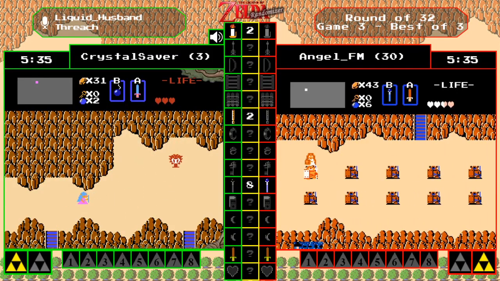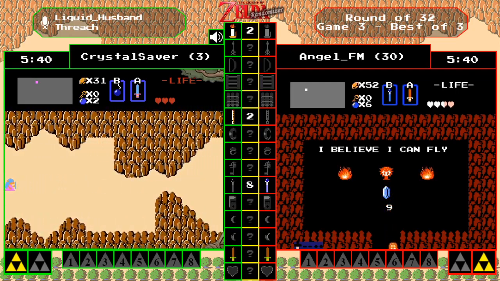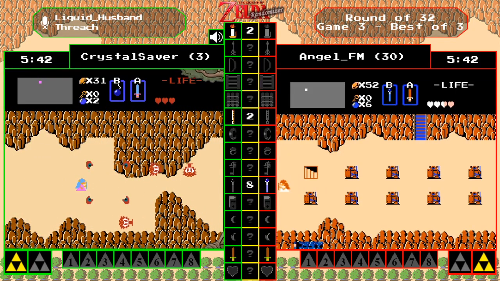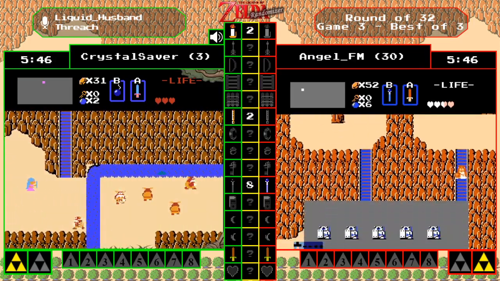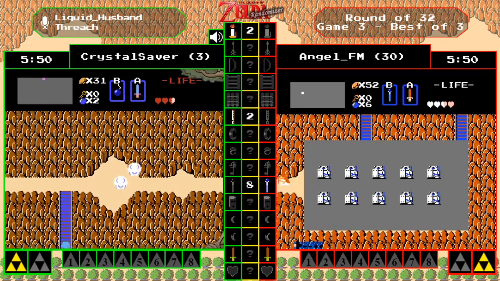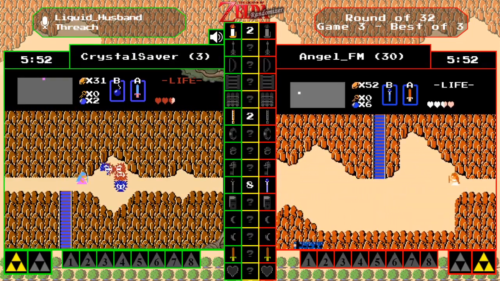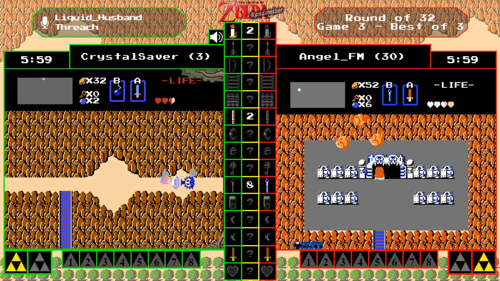Yep, Angel gets that information at about the same time and takes a staircase, is about to find 9 rupees. Probably a little disappointed by that. He may have enough now to purchase a candle, but if he has the same type of success that Saver did here in this level 2, that is going to be a non-issue. And with that wand, I suspect he will.